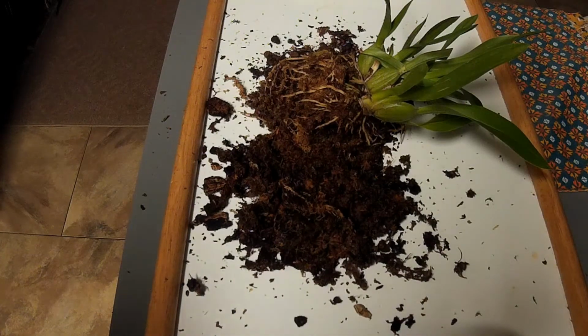I just wanted to show you, I bought an Oncidium, and as you guys might know or might not know, I only buy orchids no more than $7. I've never spent any more than that, and plus I got 15 rescues from a friend. And out of the 15, 14 have made it. But this one I just bought yesterday for $3.